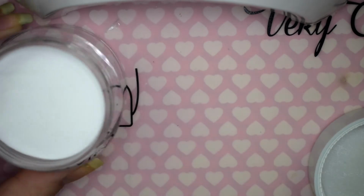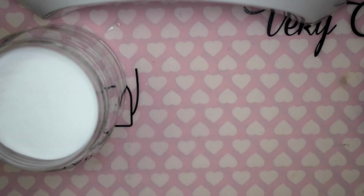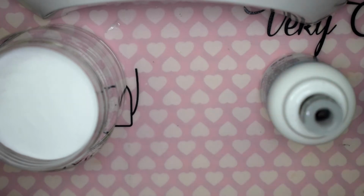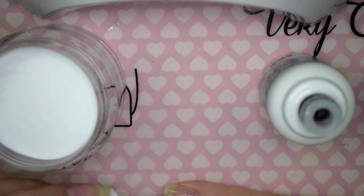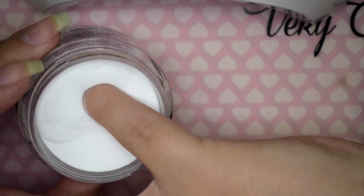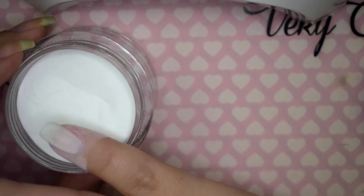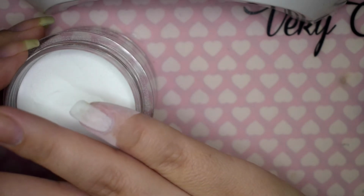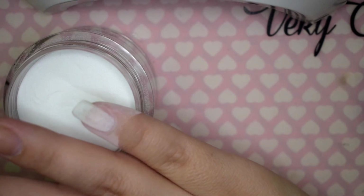Like I said, I use the natural one, and then I'm going to go in with 1 coat of the base coat. And I tend to do very thin coats of the base coat because I don't really want this to be super thick. Hopefully I'm in frame, you guys. I'm not even sure if I'm in frame, because I'm trying to work kind of quickly with this. So you don't want to do too thick of a coat. I want this to look as natural as possible.